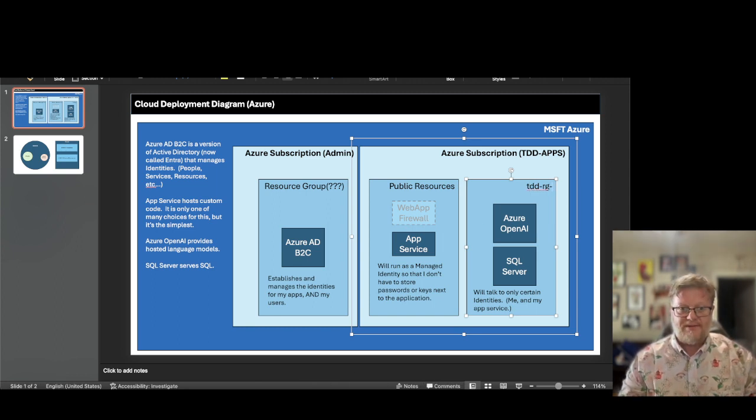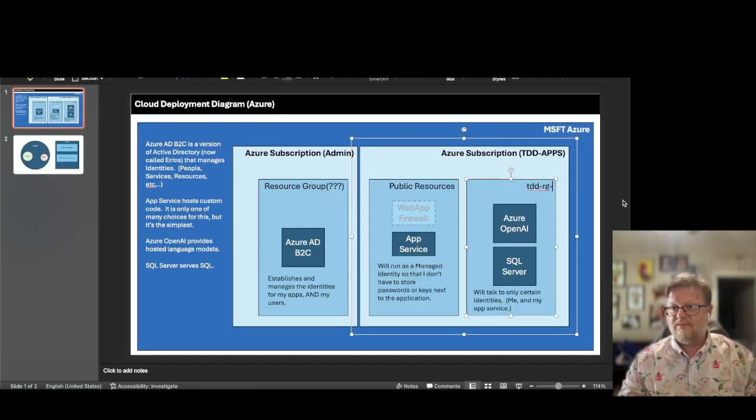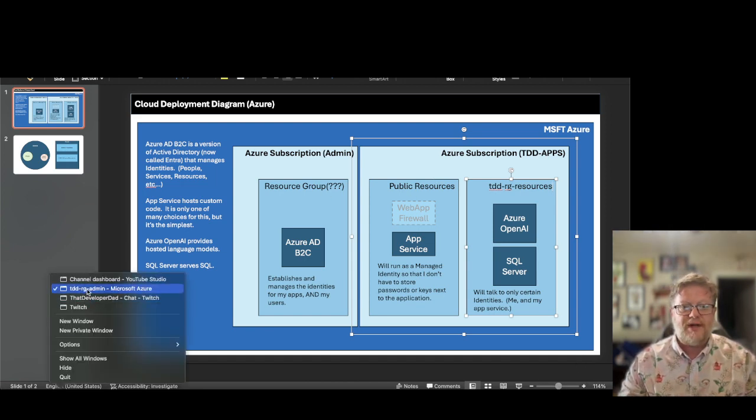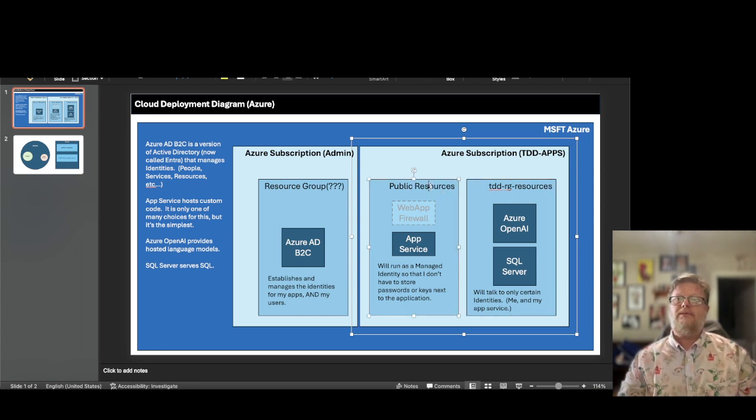Let's flip back to this. RG resources. We'll pop back to Safari for a second. TDD RG app hosts. TDD RG app hosts. Gotta go and make that not like that.